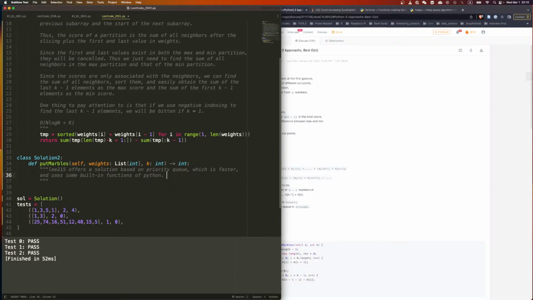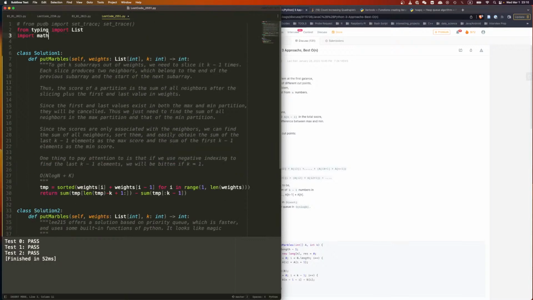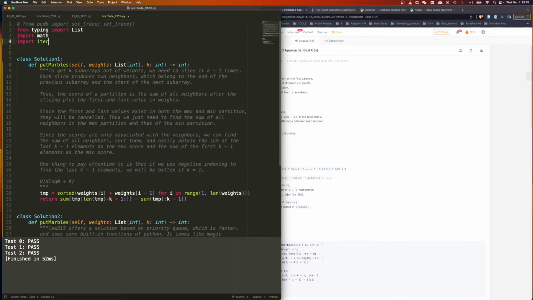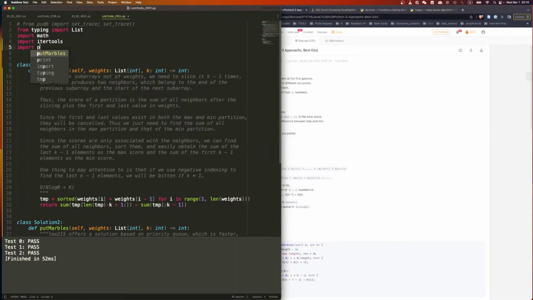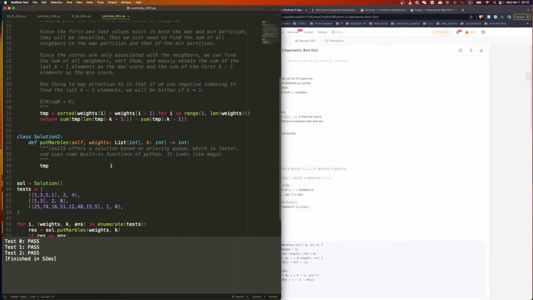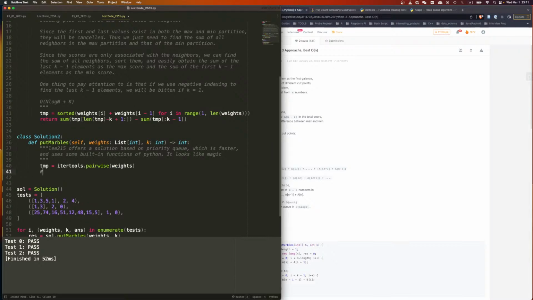Python. It looks like magic. So import itertools, import heapq. All right. So temp shall equal itertools dot pairwise. Jesus, how did you even figure this out? Weights.